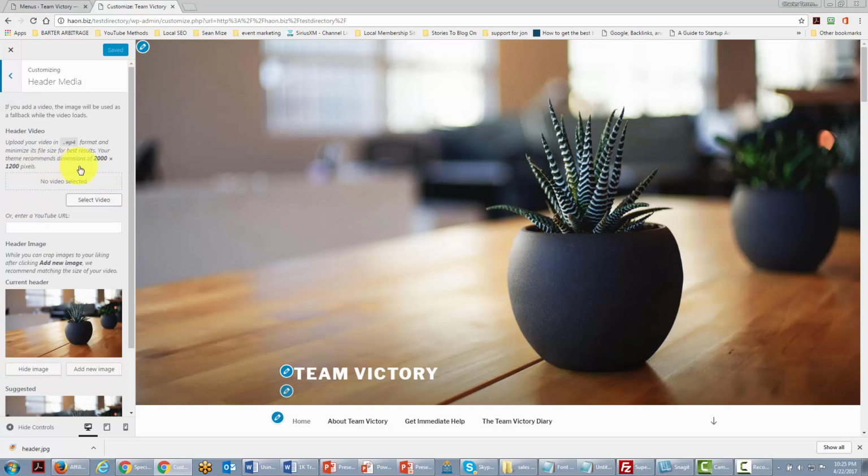Now, the thing that we want to recognize is that the image needs to be of a certain size. It needs to be 2000 by 1200 pixels. However, we can go one step further and we can actually add a video. That video can have a URL on YouTube, and it can be something that really reflects who our team is. It can be a video of our team or something that we have done where we have actually been celebrating some of the victories that we've had, or a live event, or something that we want people to see when they come to the site.